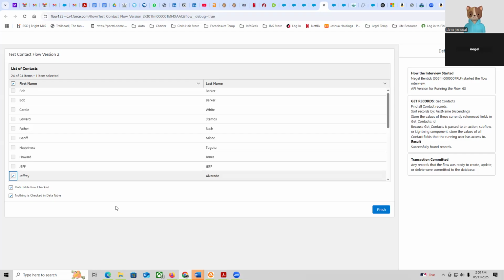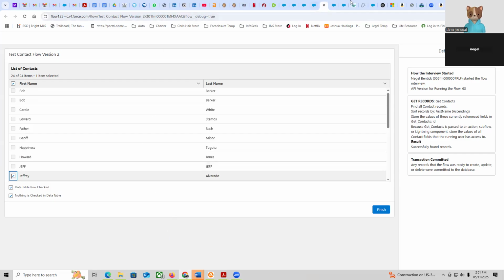Okay, now let's fix that. Nothing is checked in the data table, but that should only appear when first selected row is blank, is null. Not the first selected row only, the first selected row dot ID is null, because nothing is selected. You said when it should appear. Right. Does that make sense? Yes. Okay, so let's try to do that one.